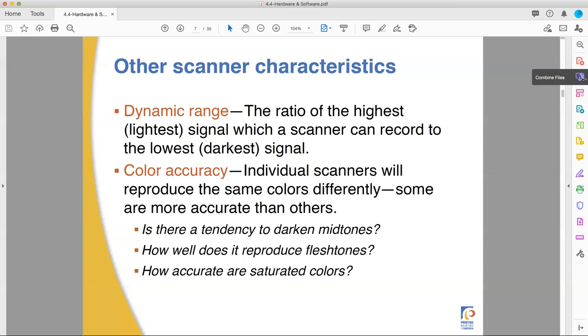Because if you show someone a scanner and you do a scan and it comes out looking awful, you're not selling that scanner. So he had to find a way of making consistent scans. And we'll talk a little bit about that here and a lot more about it later.